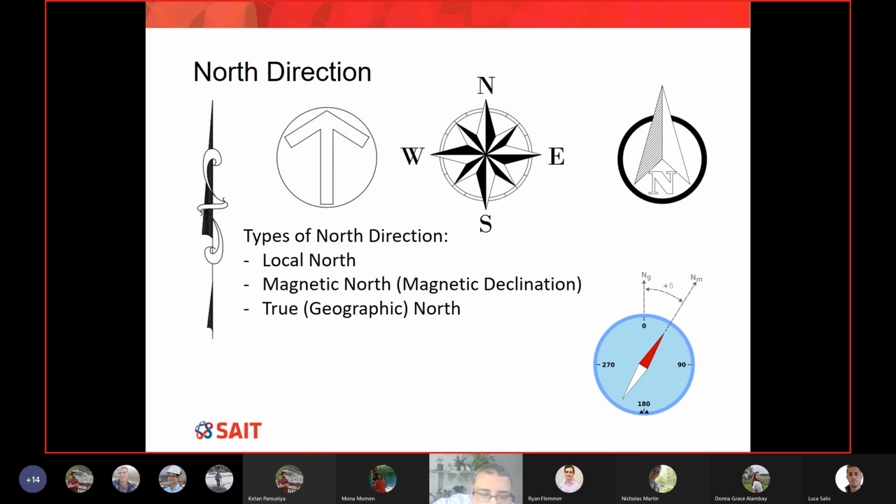The last one is fixed. It's called true north, or we call it geographic north. This one is the direction pointing to the North Pole at any point. So if you stand at any point, let's say in Calgary here, there is one direction towards the North Pole, and this one is constant. This one is called true north. And magnetic north, if there is no local gravity, is supposed to go to the North Pole as well. However, because of the local gravity, you will see between the true north and the magnetic north there is an angle, and this angle is called the angle of declination.